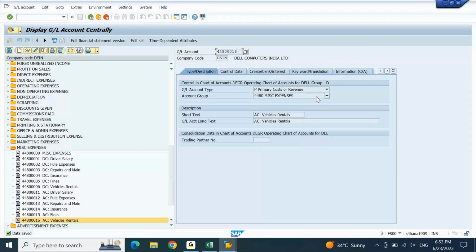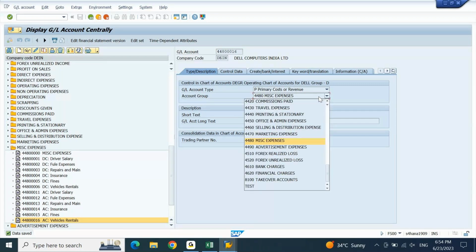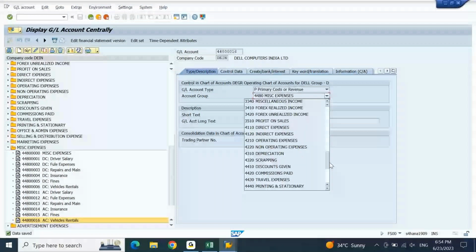Lastly, we need one more GL account. In short, one more cost element is required to perform the assessment cycle, which is nothing but the assessment cost element. This assessment cost element is a secondary GL account. Let us verify the account group for secondary cost and the number range we are using for it. Did we create any account group for secondary already? This is 1, 4. Let me open the account groups.